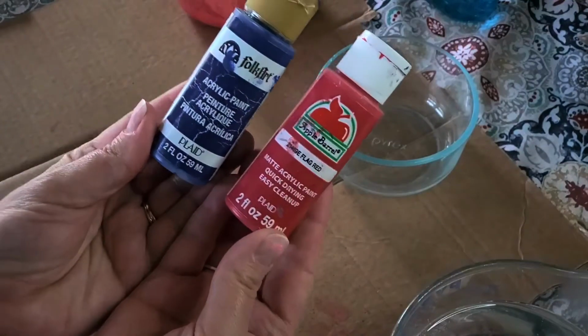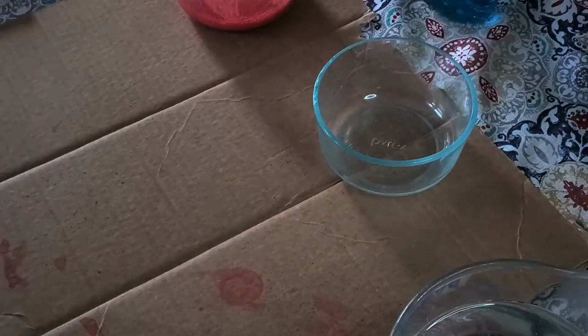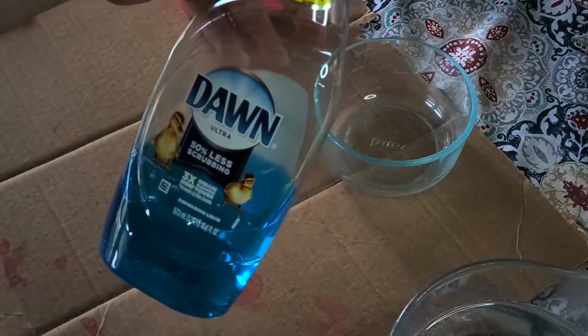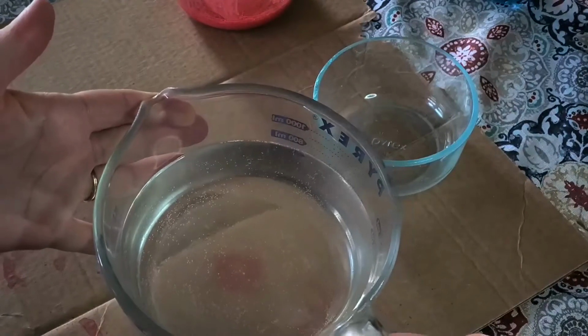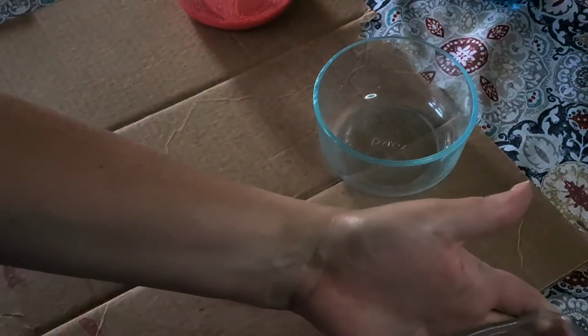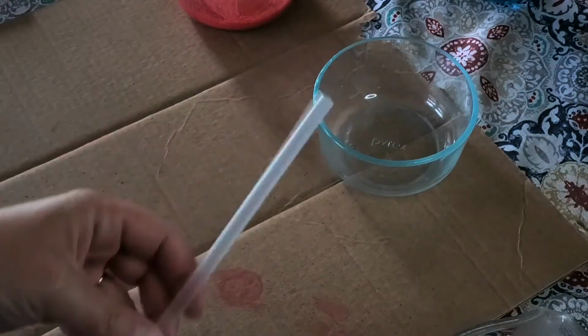You're going to need red and blue craft paint, some dish soap, and any brand will do, I just like Dawn, some water, a straw, and a couple of bowls. If you're having kiddos help you, poke a hole in the straw with a push pin to prevent them from accidentally sucking up paint and soap.